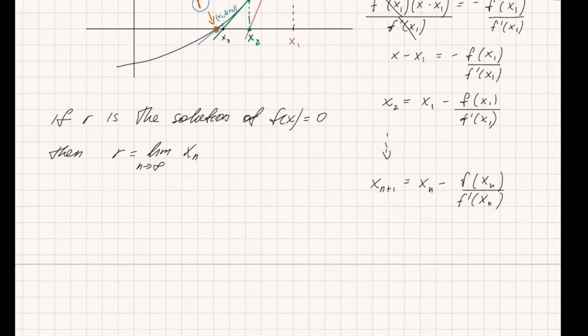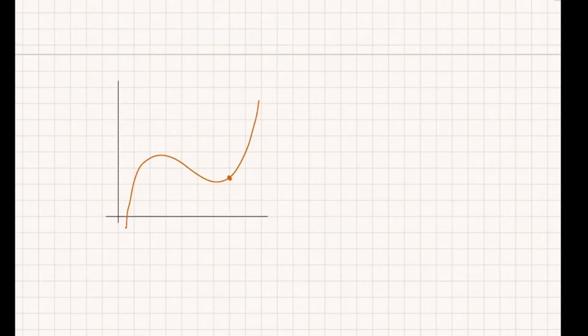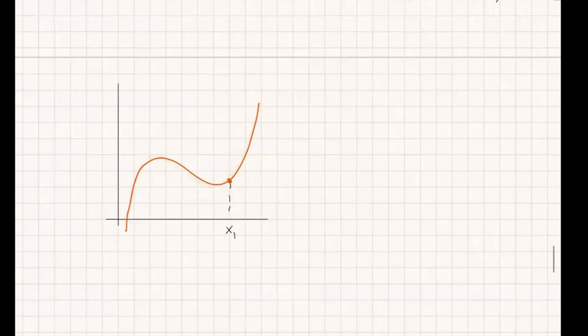Now, there is a caveat here. So there are cases where Newton's method might fail, and let me show you those cases. So let's say if I pick a point as my x1, something random. So let's say I have this function right here, this curve, right? And as you can see, the root is located here. So this is where I need to land eventually, right?